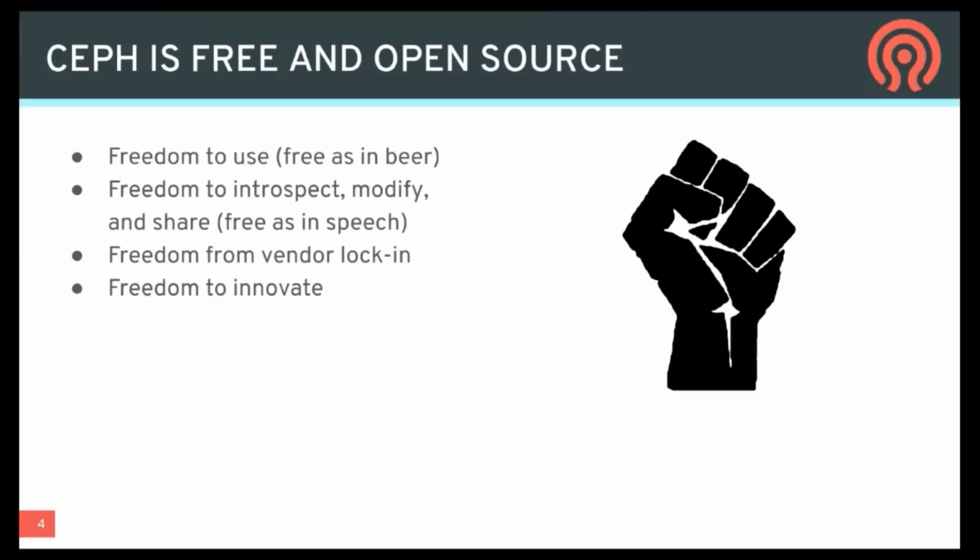So Ceph is free and open source software. That means you have the freedom to download and use Ceph. It's free in that sense. You also have access to the source code. It's open source, so you can introspect, look at how the system works. You can modify it. You can share your changes as long as you conform to the open source software license. This gives you freedom from vendor lock-in. You can choose from many different companies and organizations that are building products and services based on Ceph. And if you don't like them, you can switch to somebody else without having to throw out your software stack. And by virtue of the community, you also have the freedom to innovate in the space by integrating Ceph with other software systems and adapting it to your particular use cases and workloads.